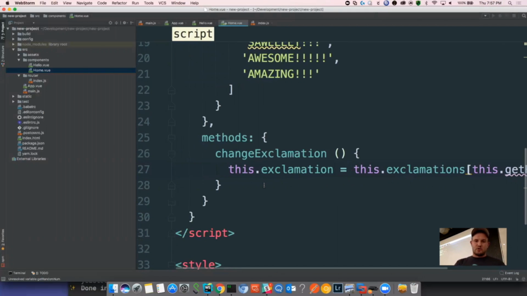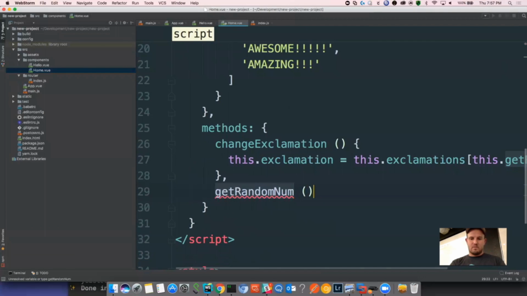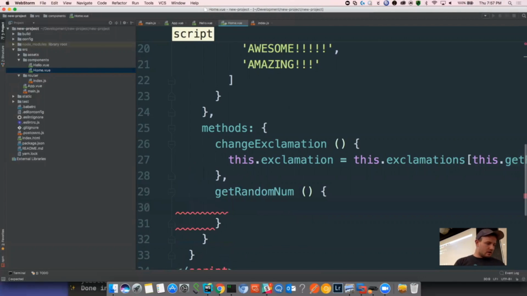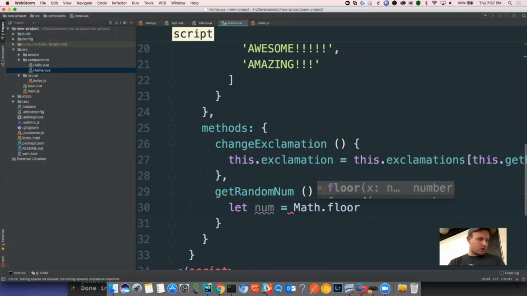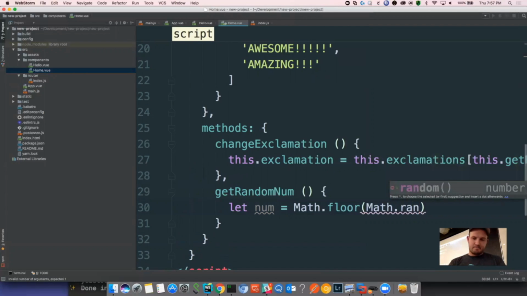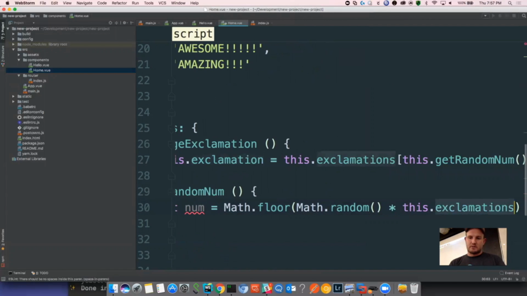I don't do enough math with JavaScript, so I have my cheat sheet here. getRandomNum is a function, and we're going to let num equal Math.floor(Math.random() times this.exclamations.length).